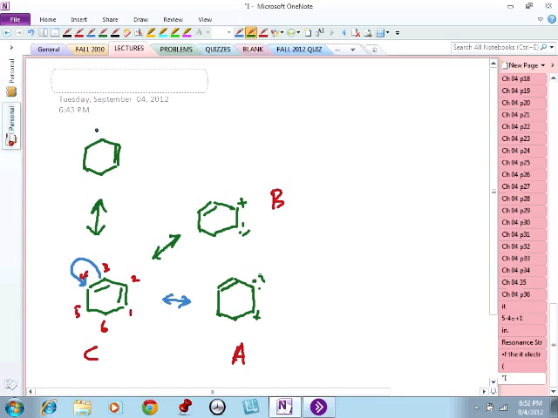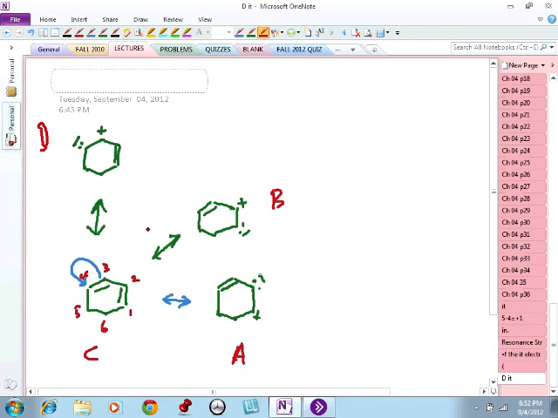This here is still here. We did not change that. Now we have the electrons here, negatively charged, and a formal charge of +1 on this carbon here. Let us now call this structure D. Those structures A, B, C, and D are resonance structures of the same molecule, and all we've done is simply move electrons around.